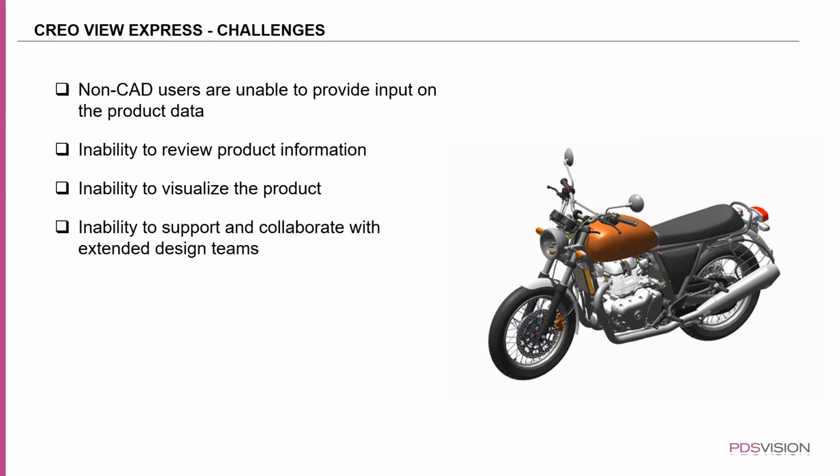And then, inability to support and collaborate with extended teams. So this tool here, which is Creo View Express, allows you to collaborate with other teams as well. As an example, if you are in the production or planning department and you'd like to have a look at the design itself, you are able to view it using Creo View Express. Okay.